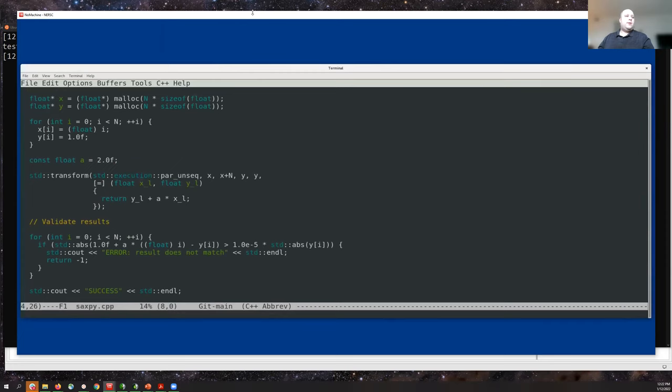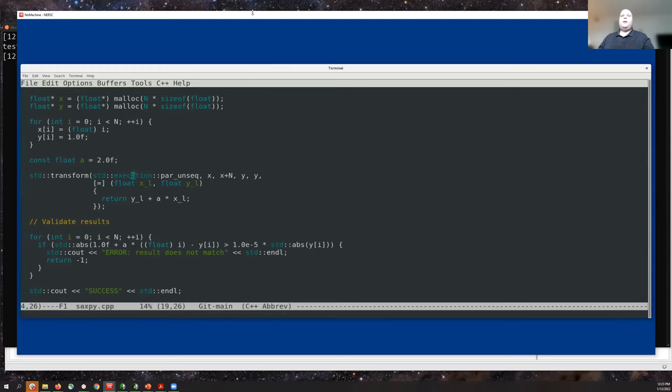Is there an option to run some parts of the code on CPU and some on GPU? The short answer today is not really. We don't support a mixed mode. Certainly, in the context of OpenMP, if you use non-target regions, then you may be able to combine OpenMP host threading with GPU target regions running on the GPU. But in general, we don't support having multiple C++ parallel regions like std::transforms with some of them running on the GPU and some on the CPU. That's a little bit too challenging and tricky for us to implement. And honestly, there are very few circumstances where you would want to do that. So today we don't support that. But if you have a really compelling use case for why you'd like to mix those things, you can always reach out to us and we'll be happy to hear you out.